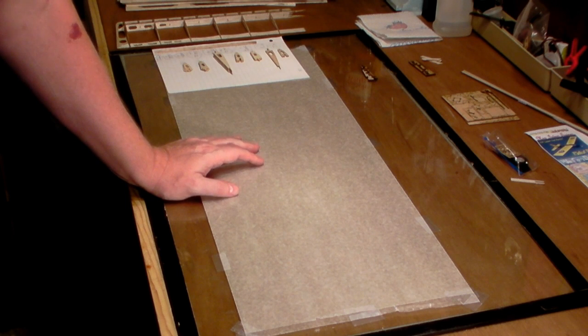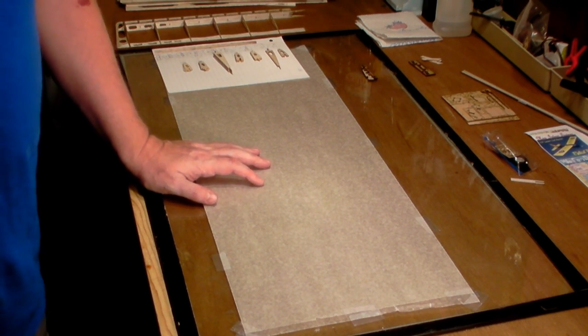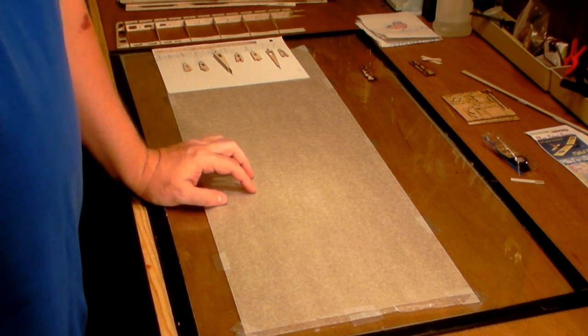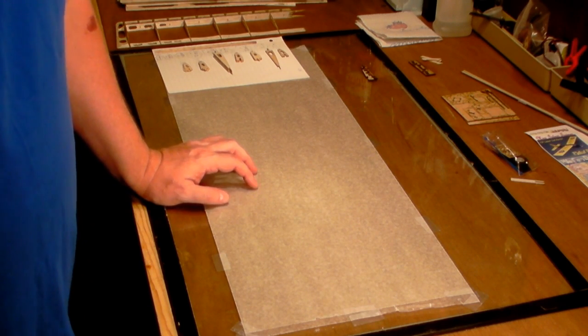Before you get started, what I highly recommend is take all of your parts in your kit and take them out of the sheets. They're all laser cut and they almost will just fall out. But I would say sit down and start going through each of those sheets and popping out all of the parts and put them in a nice pile.